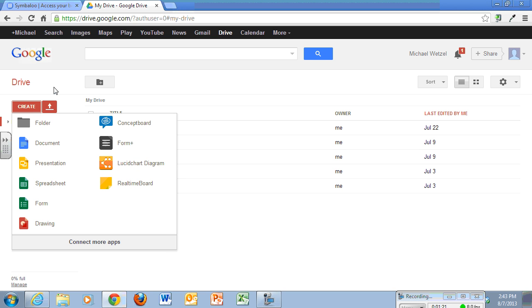You can create what it comes with, and remember, this is free. This does not cost anything. You can create documents. This is basically like Microsoft Word. Again, absolutely free. This is what it means when people say that I save things to the cloud, and that it's on the cloud, and cloud computing and cloud storage. This is what they're talking about. You can create documents, presentations, which is like PowerPoint, spreadsheets, which is just like Excel, and forms, which is unlike stuff that you've seen before.